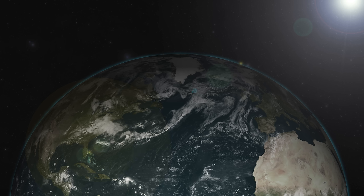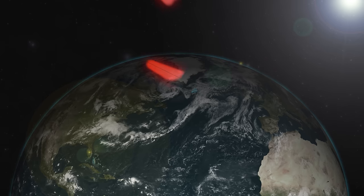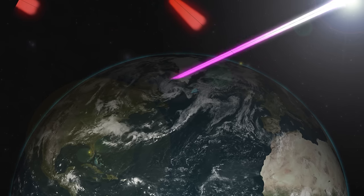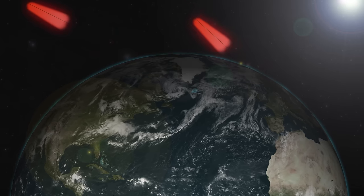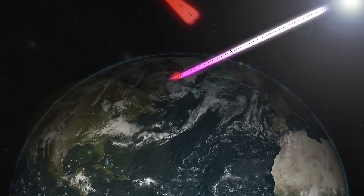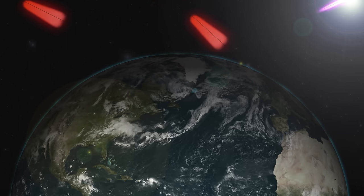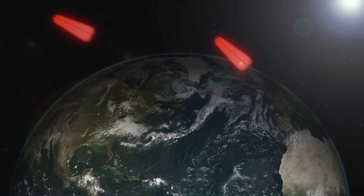Nature also uses radiative cooling to keep the entire planet at a liveable temperature. Some of the energy reaching our planet's surface is radiated back out as infrared light, and that energy then escapes back up into the cold, empty vastness of outer space. It's the light in the infrared range that's being captured in increasing quantity by the greenhouse gases our modern lifestyles are spewing out into the atmosphere — which is why our scientists are so worried about global warming. But infrared heat radiation represents another potentially powerful way to achieve passive cooling.